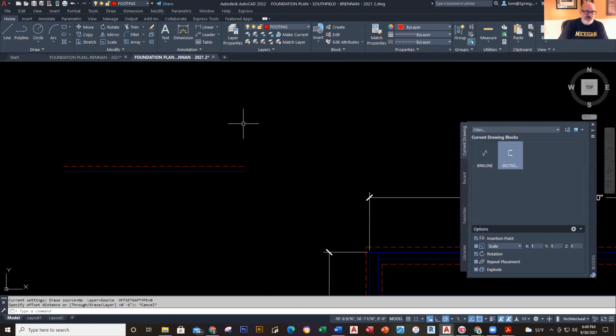Watch this. Does this work for you there, Nick? If you're in offset right here, if you type the letter L and hit the enter key, does it bring up this option? Type L and then hit the enter key. Does it give you that option? It does, yes. Yeah, there you go. So that's the workaround. There's always a workaround with AutoCAD.